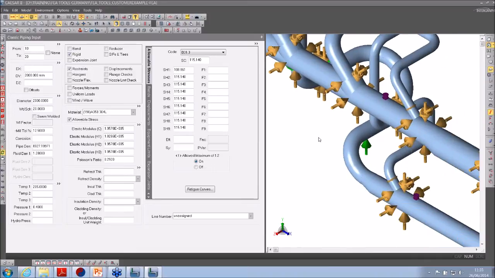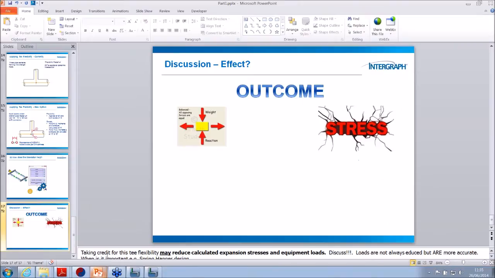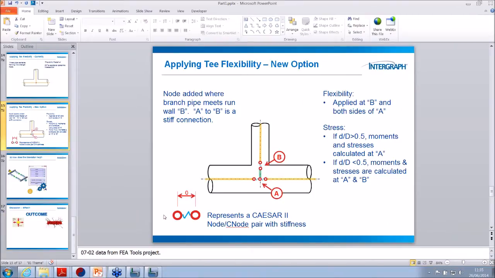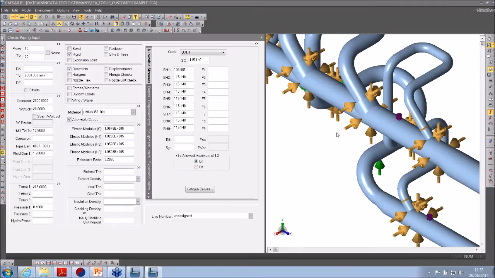If you remember from my PowerPoint, these are the CAESAR II node and C-node pair with a stiffness. These represent the stiffnesses that were calculated and came from the FEA analysis.